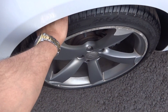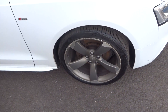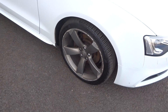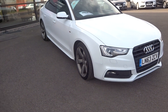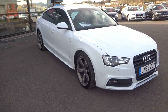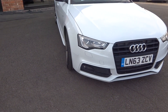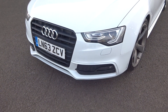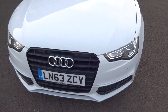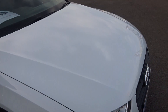The offside rear alloy requires refurb, and the tyre is almost brand new — about 6 or 7mm of Pirelli tread. The offside front has a Pirelli P Zero tyre with a good 4 or 5mm-plus of tread. There's a little chip to touch up at the bottom of that bumper corner, but looking up and down the offside panel work there's nothing to point out. A couple of stone chips to the front end, and this corner is getting refinished.